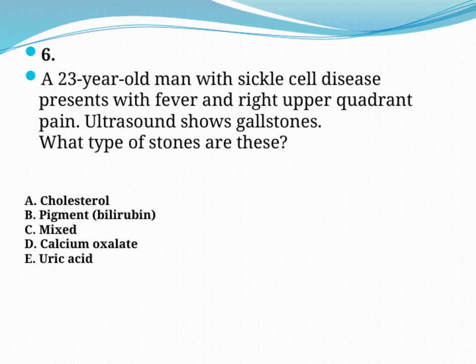Knowing that sickle cell disease often leads to increased hemolysis, this causes an excess of bilirubin. So, the gallstones in this patient are most likely pigment stones, which are primarily composed of bilirubin. This highlights an important point. Certain conditions, like hemolytic diseases, predispose patients to pigment stones because of the increased breakdown of red blood cells.